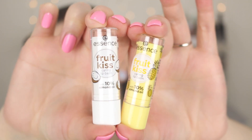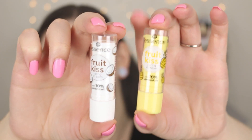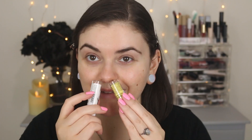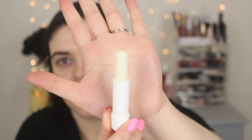These are the new Fruit Kiss Caring Lip Balms — they have 10% almond oil, and you guys know I love lip balms. I got the coconut one and also pineapple. I'll admit I've been trying these already and they're so good! They twist up and down, kind of like a chubby chapstick. They're a clear lip balm, not tinted. Oh my god, it smells like coconut body butter — these are so good! I give these a huge thumbs up, so I'm going to leave this on my lips while we put on our makeup.